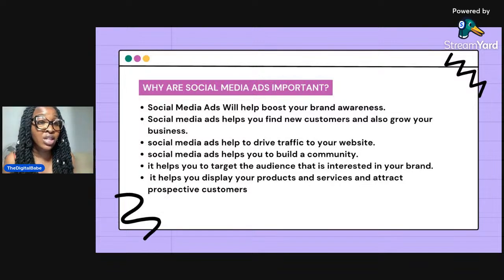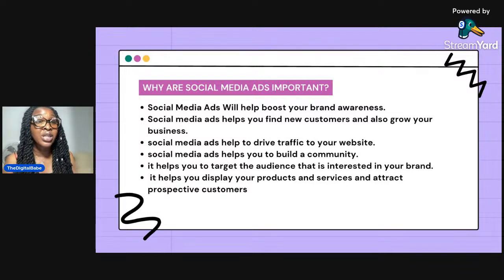So I feel like it is very necessary on a monthly basis, on a weekly basis. There are some people that even run ads on a yearly basis. So they have their yearly budget, where they say, this year, this is the amount that they're going to spend on ads. And to shock you, even your favorite brands that have already made it, Coca-Cola, Pepsi, they run ads on a daily basis, right?